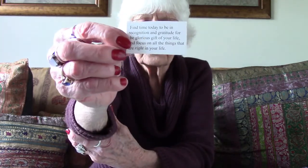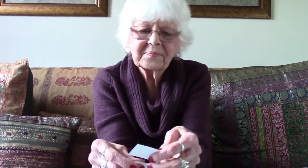Okay, so this is the second one. It says, find time today to be in recognition and gratitude for the glorious gift of your life. Oh, interesting. They're both in there. Okay, and focus on all the things that are right in your life. So here we have it. But interesting that both of them are about abundance and gratitude.